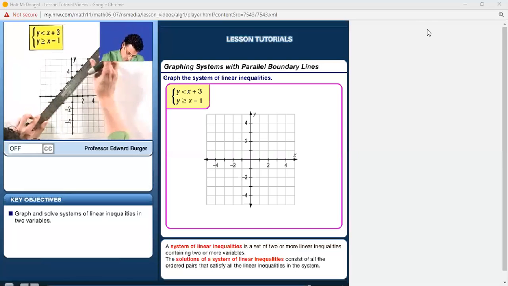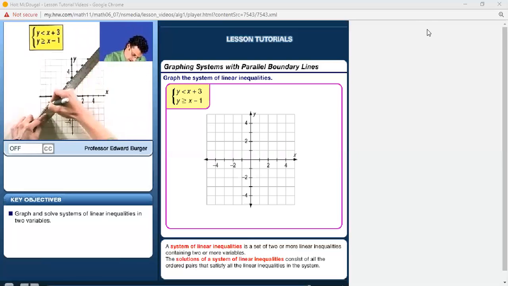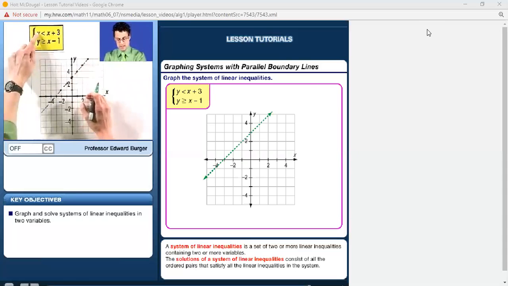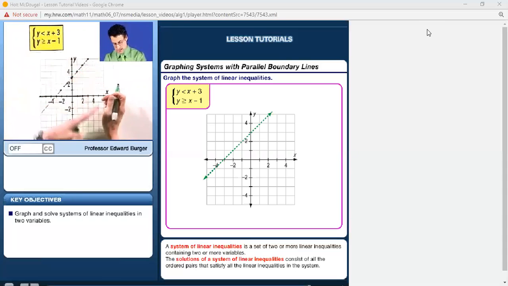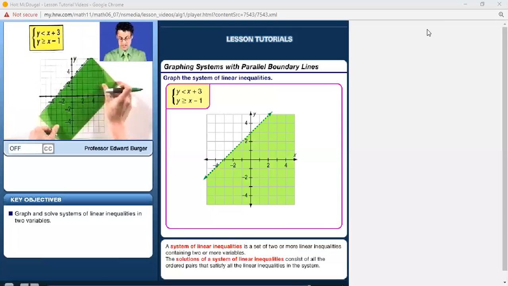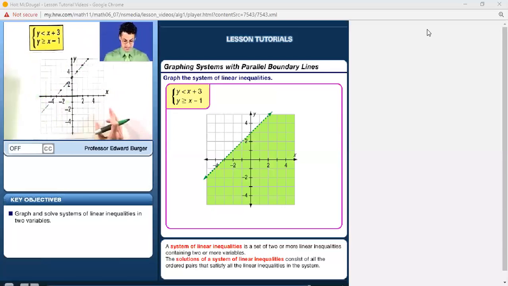Here we go. Dash, dash, dash, dash, dash, dash, dash. Pretty. And now which way do we go? Well, since the y is going to be smaller than the line, it's going to be down here. Now, I could put this in, but of course, that's not going to help me too well because I've got to now draw this other thing here. So let's just remember it's going to be here, and I'll draw it in a second.